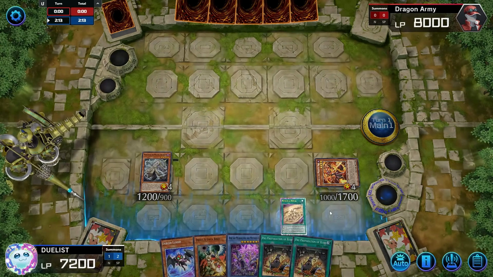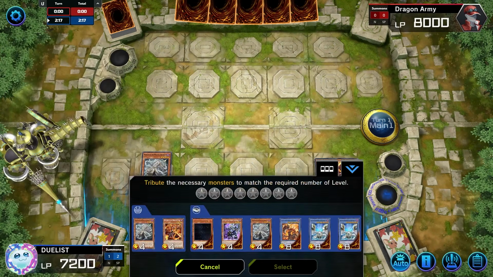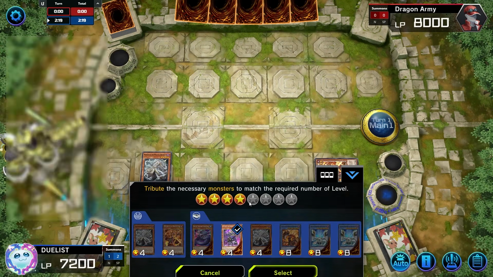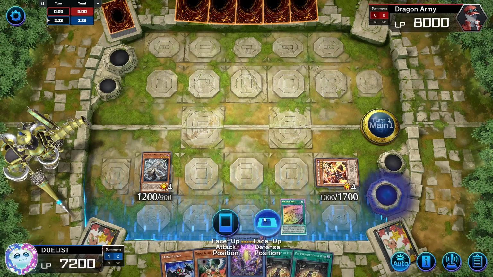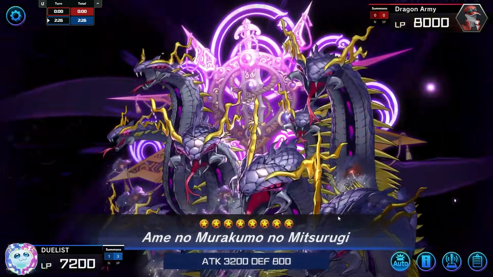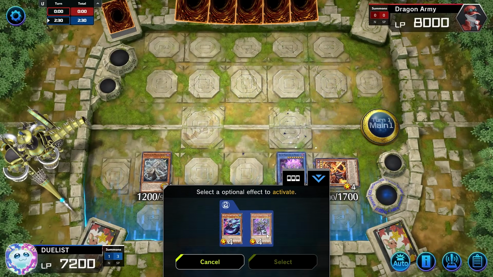And now by activating Mitsurugi Ritual, we're going to summon from our hand the Murakumo by using Kusanagi as well as Night Sword Serpent from our deck. And just throw that right over here. And we'll activate both effects.